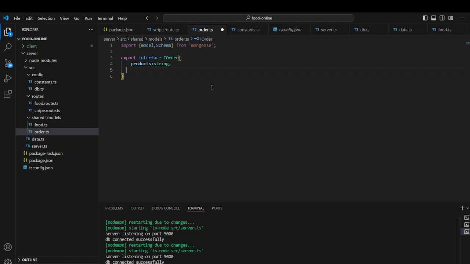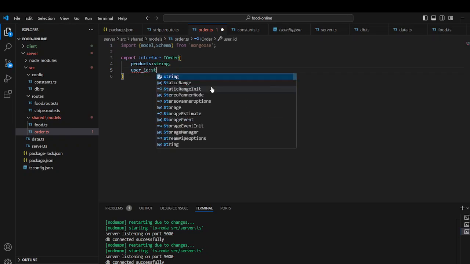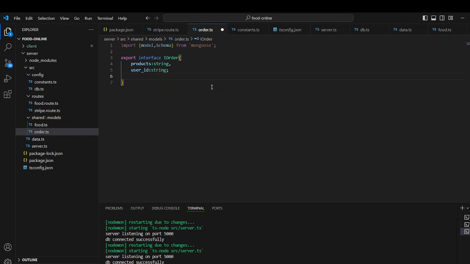So let's assume we will be getting some other attributes like user ID will be string. Okay, and the name of the user string, and email which is of type string, and address and city.